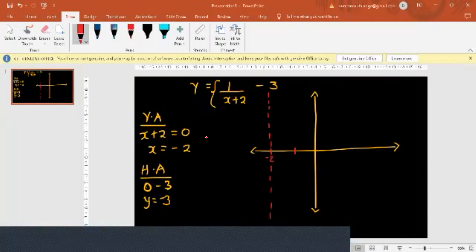Then after putting it, we're now going to put our horizontal asymptote. It's y equal to -3. So -1 can be here, -2, -3 can be here. So we can put our y equal to -3. Then our horizontal asymptote is going to be right here, okay? So having drawn that, all we need to do is to find which region we are going to draw this.